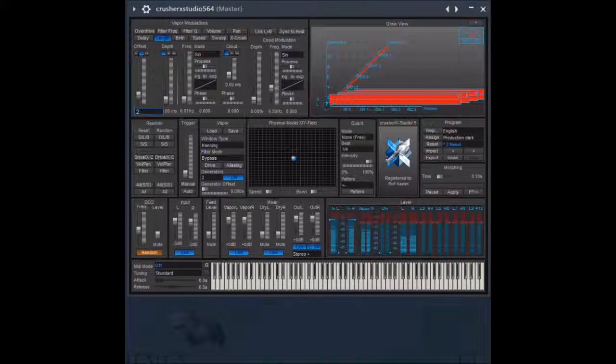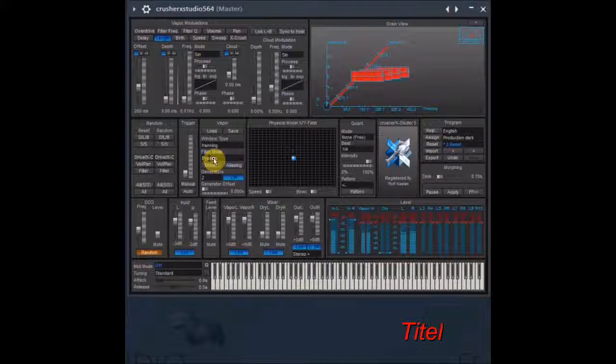So back to 200 milliseconds again. I play around with the modulation frequency of delay. Remember, this is the speed at which CrusherX scrolls through the buffer.